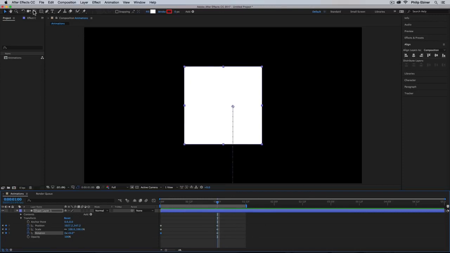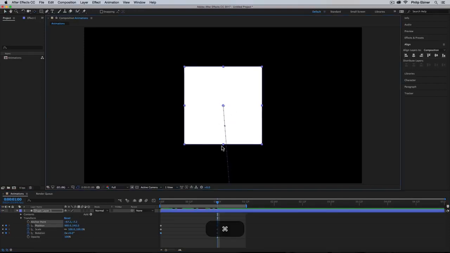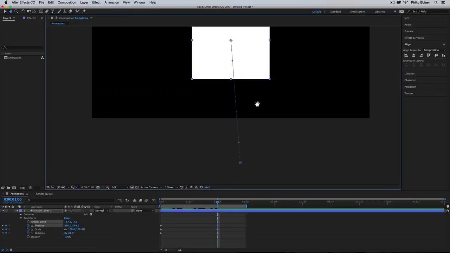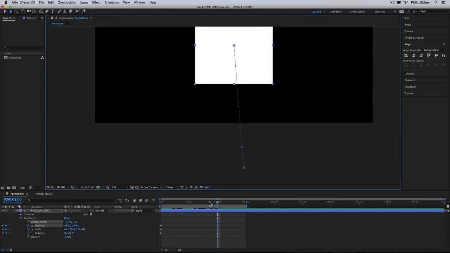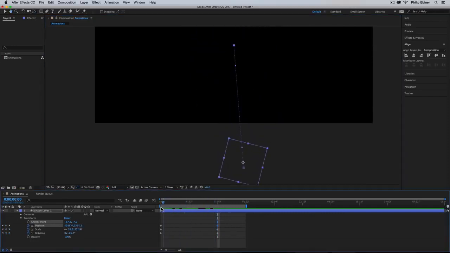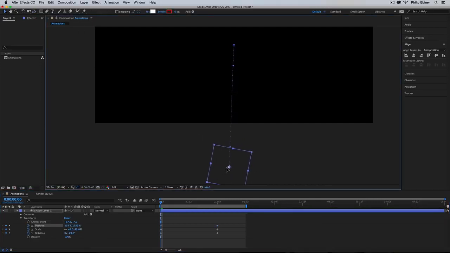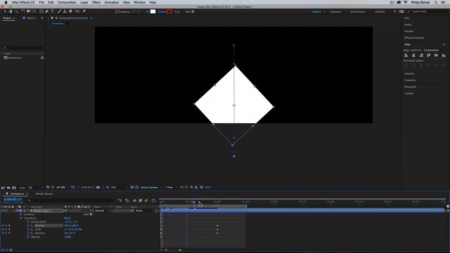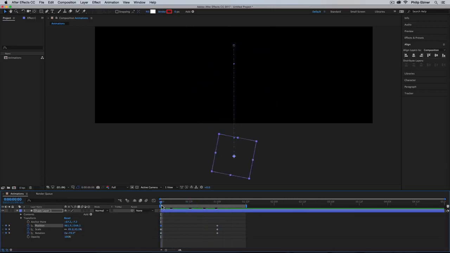We'll take this pan behind tool. So let's move this back to the center. And then what we'll have to do is see where the position starts. So if we go down to where the position starts, we have to put our timeline indicator over this keyframe or it's not going to work. And then we take our selection tool and let's move this down. So now it's rotating from the center and it's moving straight up.